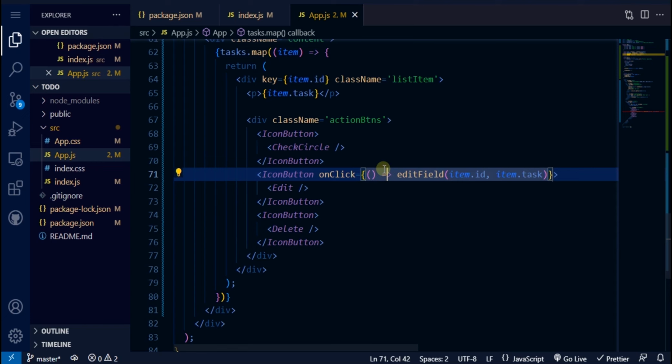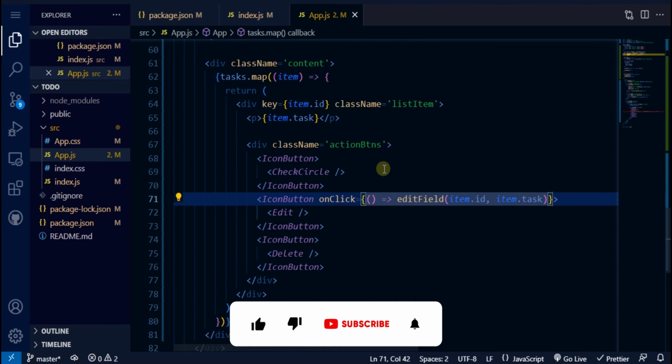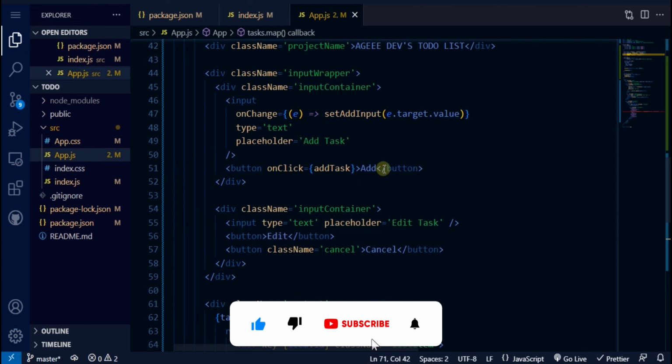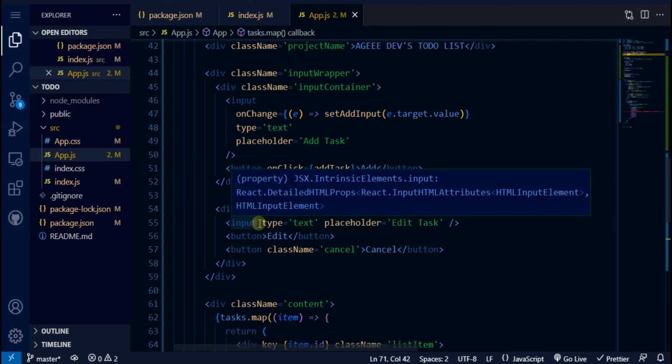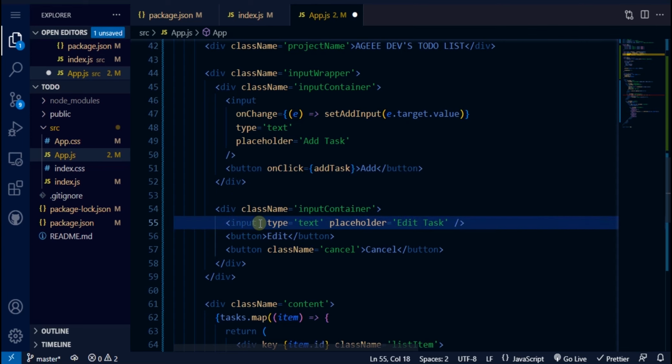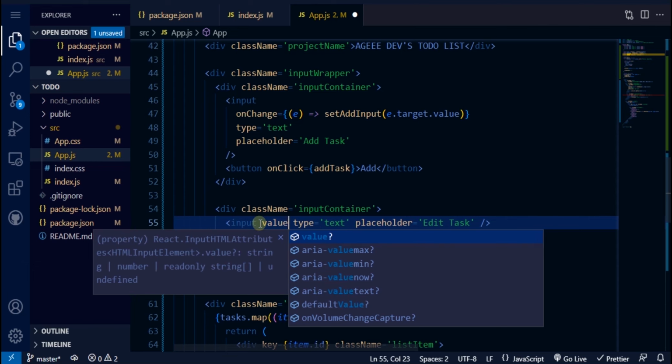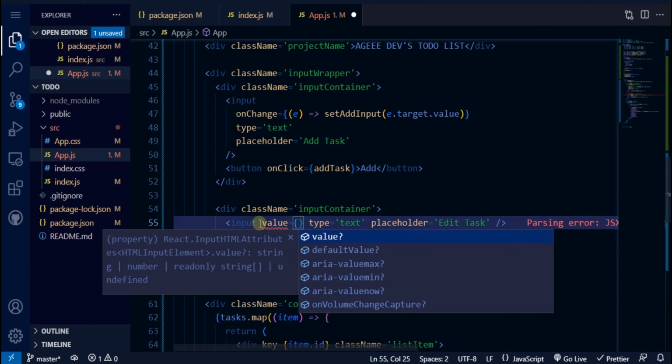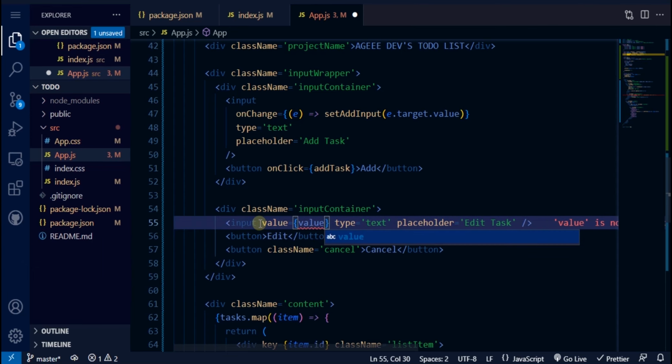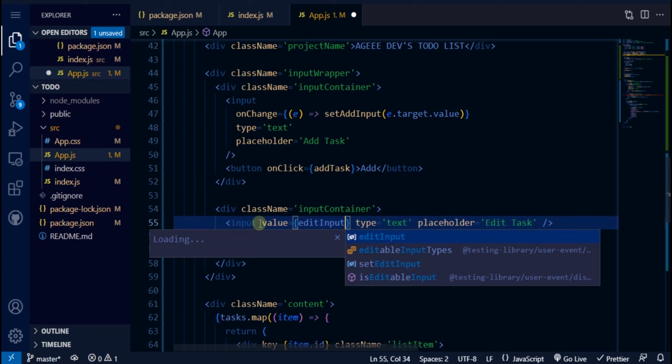So save. Now we are going to save it. Then on the input for the edit task, we're going to add value so that it will show the value of our edit input.